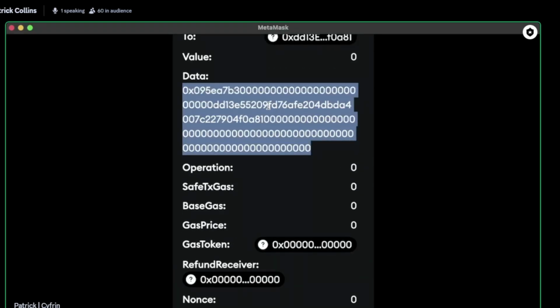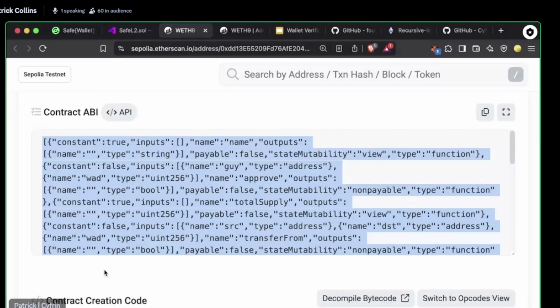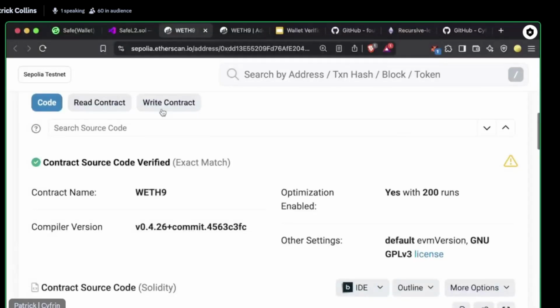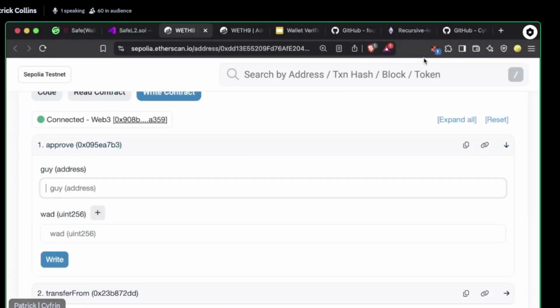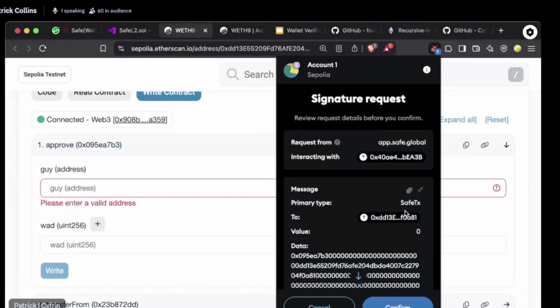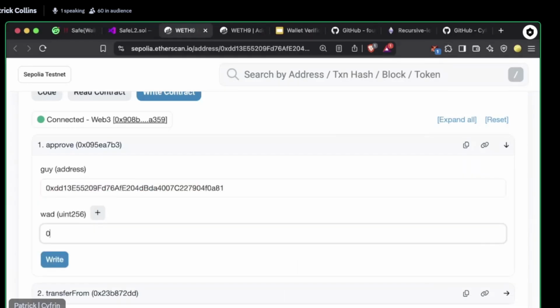No. So this data is the call data. Here, actually, let me show you. If I were to go back to the contract here, and I were to just call write contract and call approve on, I think it's this address. Yeah. This address for this amount.